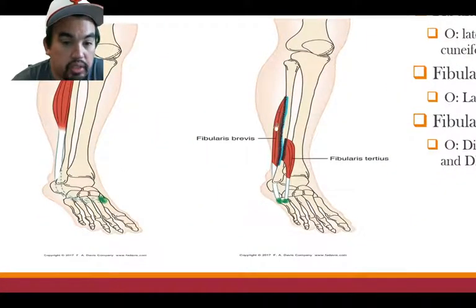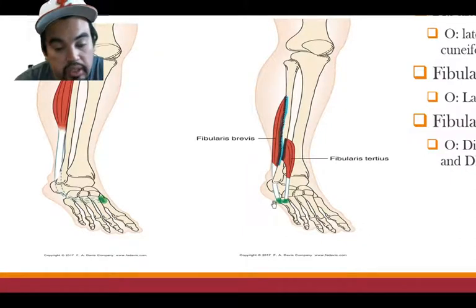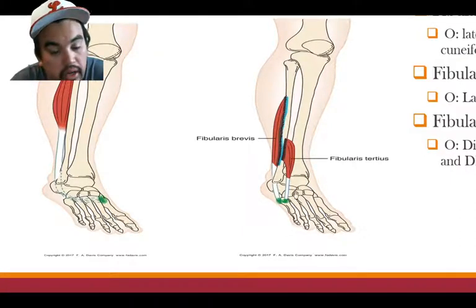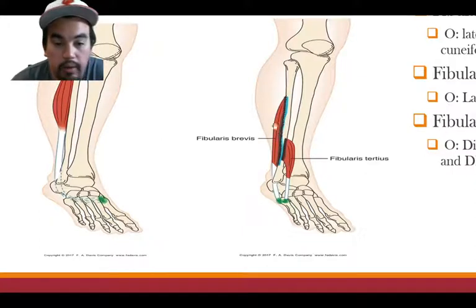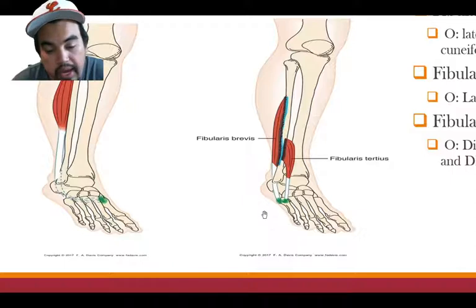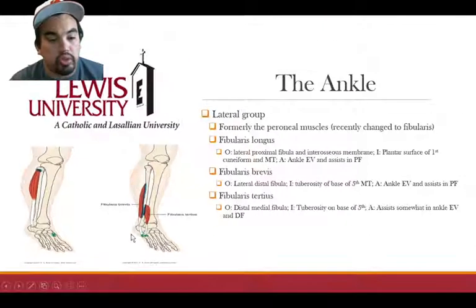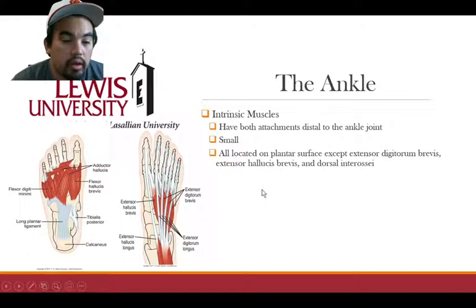Why? You see brevis underneath, that'll do plantar flexion, right? But you see fibularis tertius over the anterior portion, right? So that guy is going to do a little bit of dorsiflexion because it's on the anterior portion. That muscle belly crosses to the anterior and lifts that up. But they both do eversion and help pull these up. That's why you'll get some of this pain. If you didn't break your ankle, you'll get pain up in here sometimes because these muscles strain, and they're not very big as you can see. They strain to pull that ankle back when you start rolling it in inversion, so you get a strain injury on those lateral muscles there.